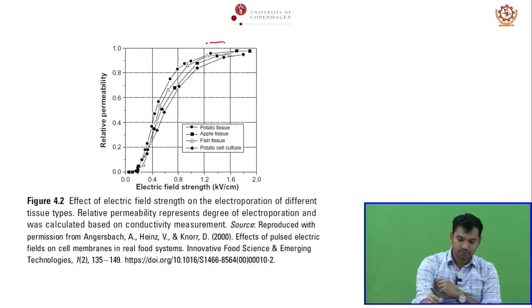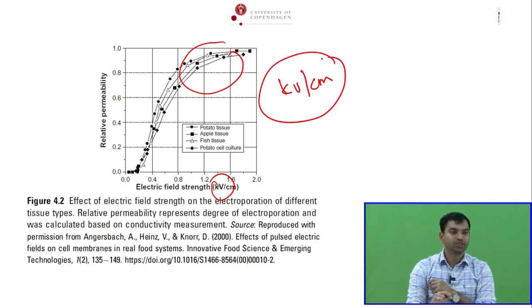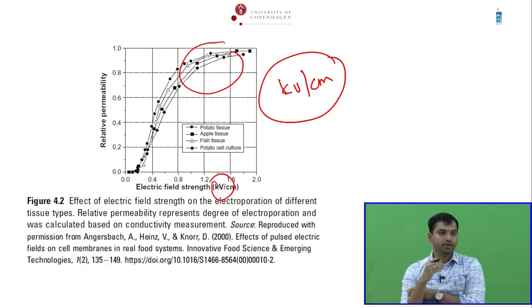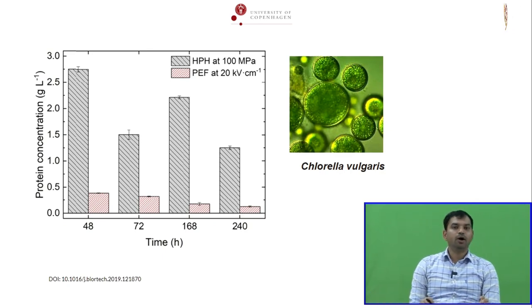So it's used for the potato a lot of drying technology, and also to soften the food material, because when the tissue is damaged, it becomes more soft, then it has a different functional property. But people are also using it for the extraction. So you can see that the damage increases with increasing the electric field strength. Just to remember, just to show you that one of the important operating parameter is field strength. Increasing the field strength will increase the damage up to a particular degree, and then no longer you can damage the cell.